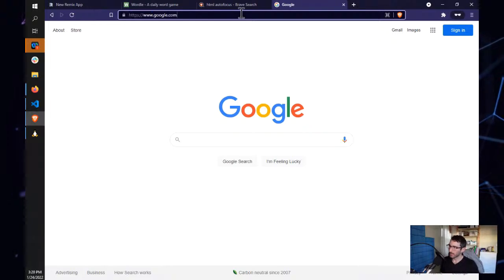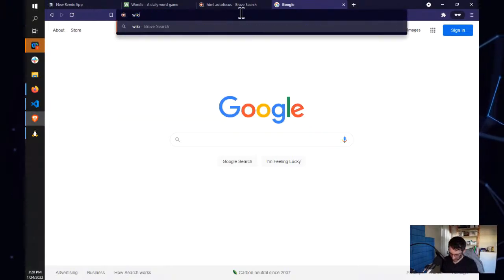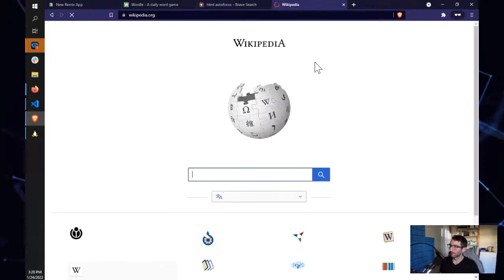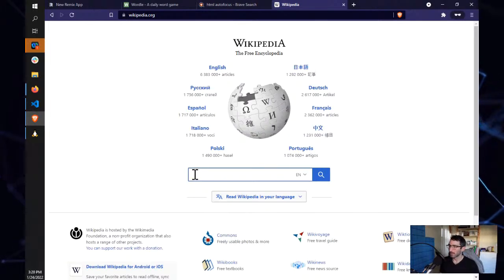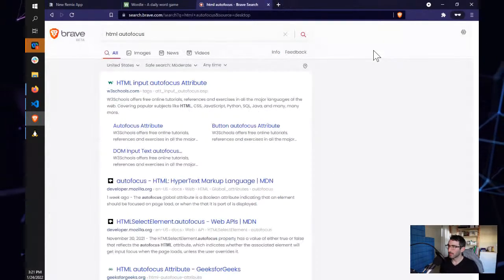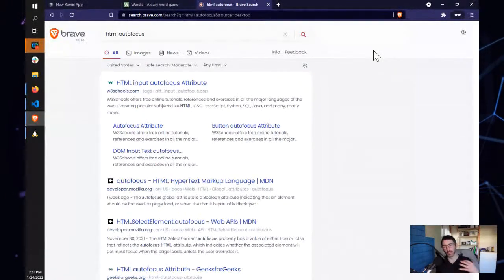Wikipedia also homepage uses autofocus. Wikipedia. Yeah, that's another perfect example. Like, you're coming here to search. The purpose of this website is to search for something. Something like my website, probably not. You're more likely there to read or talk crap about me. I don't know. But either way, I'm not going to put autofocus on the first input in my website.